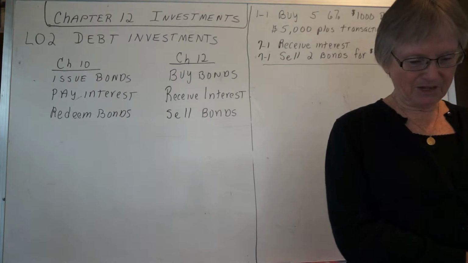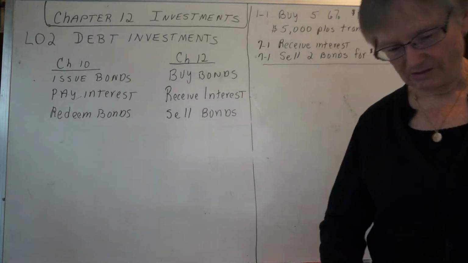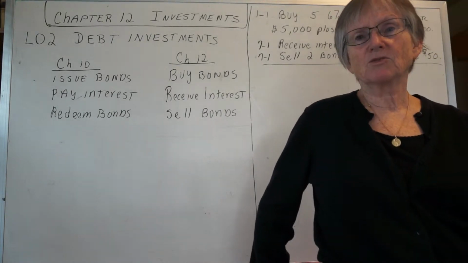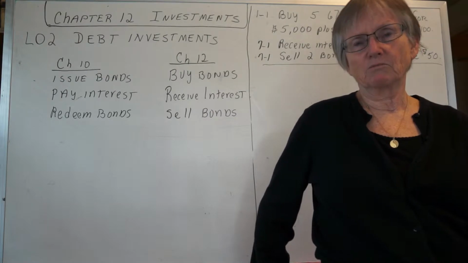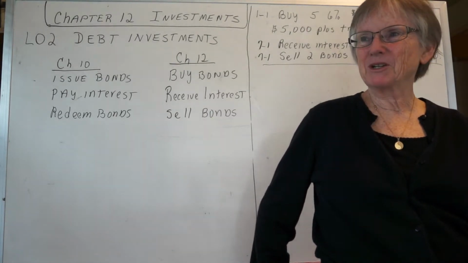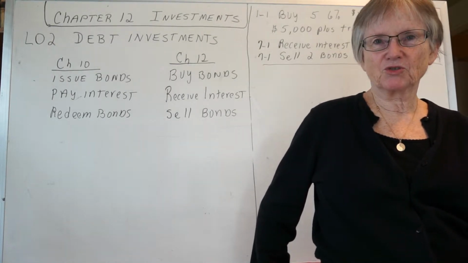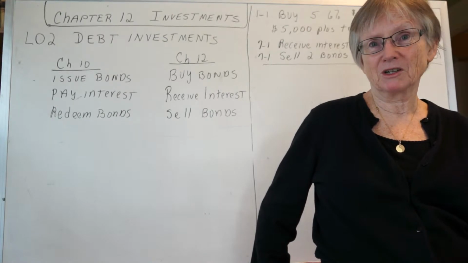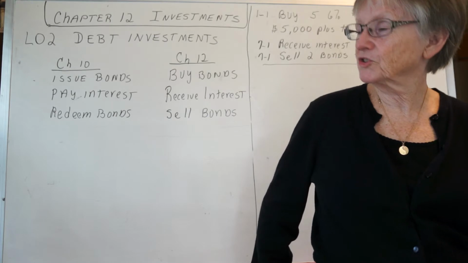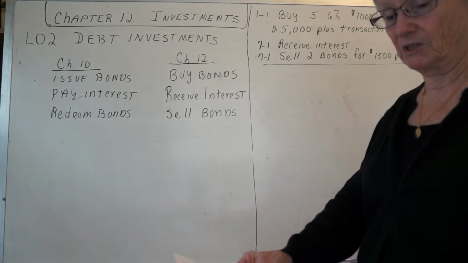So other things to keep in mind about bonds: they have a set maturity date when they come due, but investors can buy and sell them whenever they want on the open market. Also, our investors in bonds have no vote. So there's no possibility of control over the company that we have bonds with, the investee. And we'll generally receive interest twice a year based on the face value of the bond.